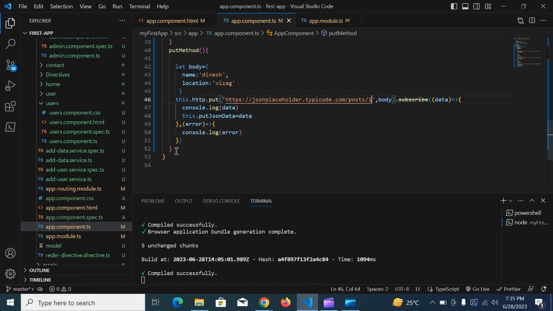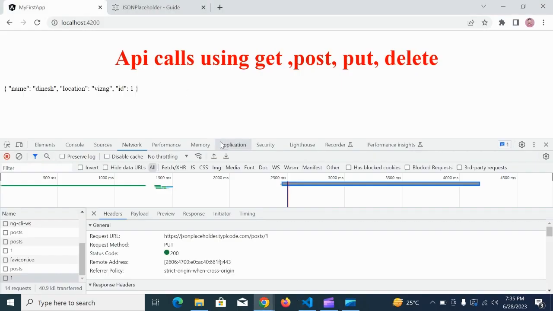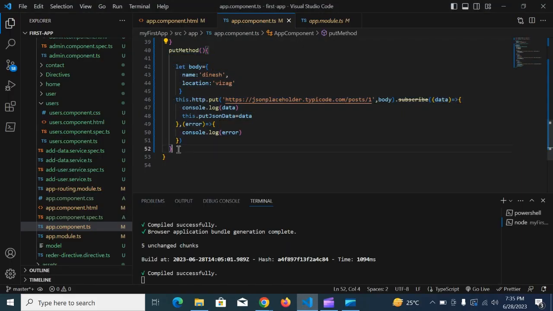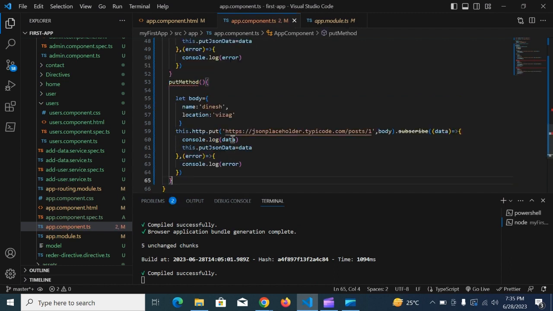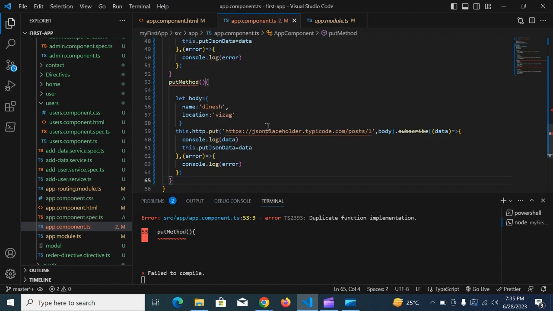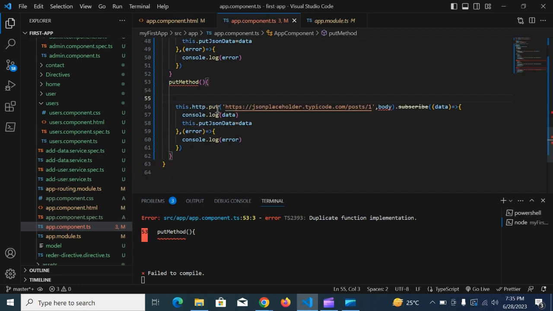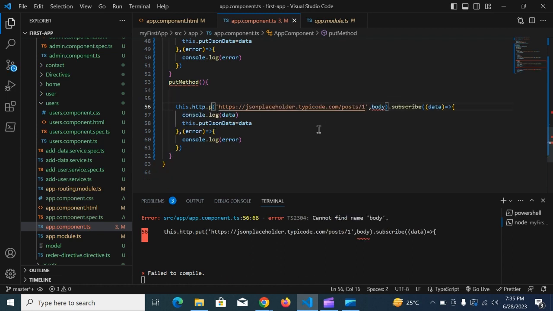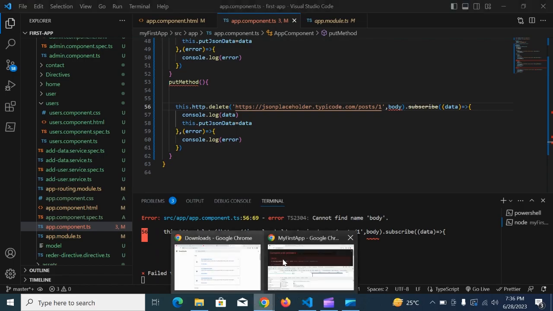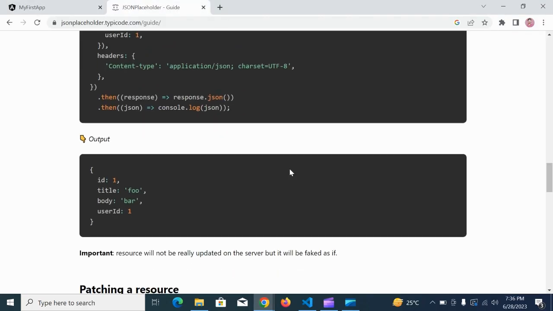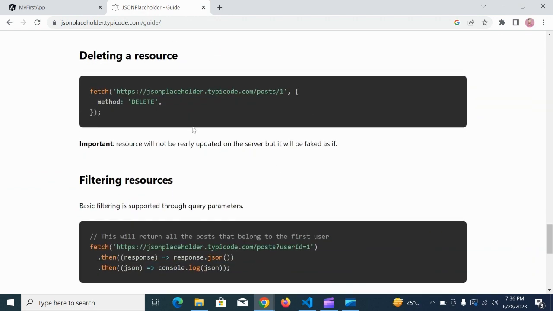If you want to delete, you can use the delete method directly here. For the delete, I think you don't need to worry about anything here. You can give delete directly here. Coming to the URL, I think it will be similar.